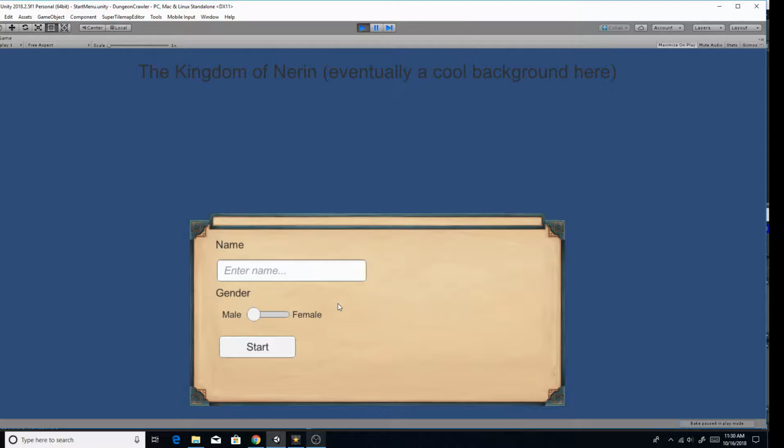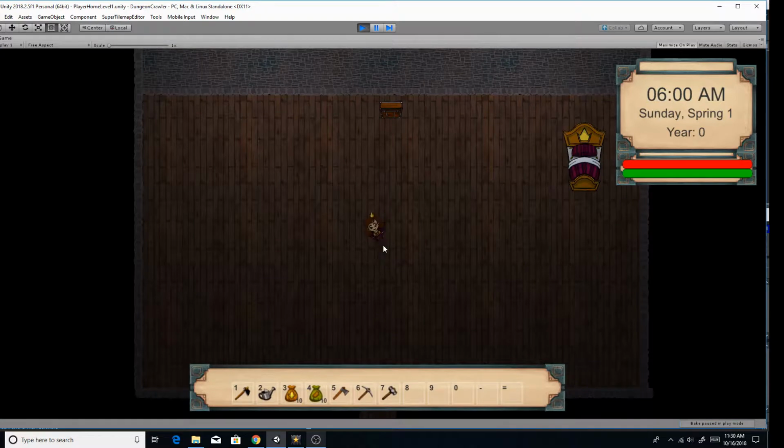Okay, here we go. So I have Unity open now, which is where we've created our game. It's free software. You can download it from the internet. We really like free stuff, like any sane American. So anyway, I'm going to go ahead and start a new file. My name is Erin, and I'm going to be female because I am female, and I find that very relatable. So let's start.